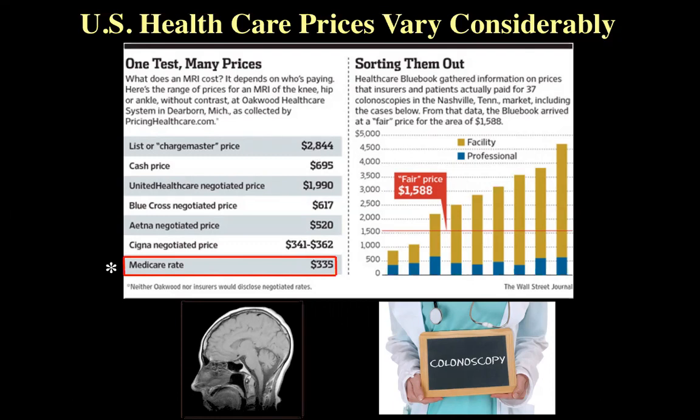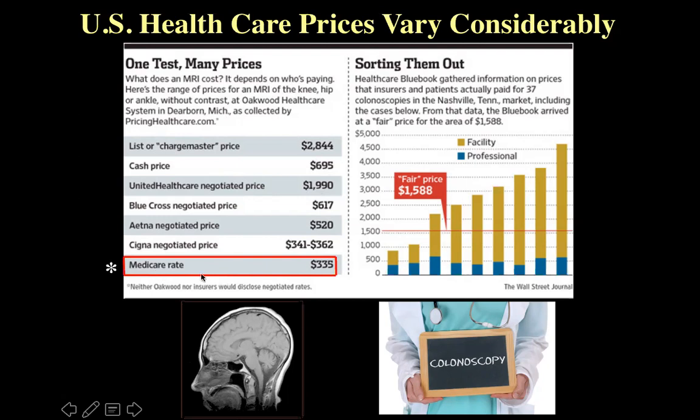It's just the monopoly made up high price that they then have to negotiate down from. And if you come in with cash and you pay $700, they'll take that as payment in full. If your insurer is United Health, United Health's going to pay a lot. If you're Cigna, you're not going to pay a lot because Cigna is a big insurer in this area, and they can negotiate because they're big. They can negotiate prices down.